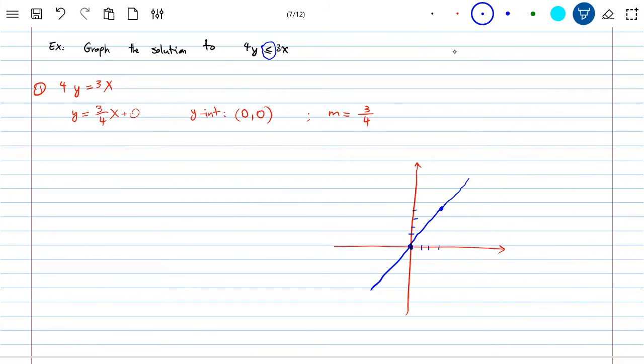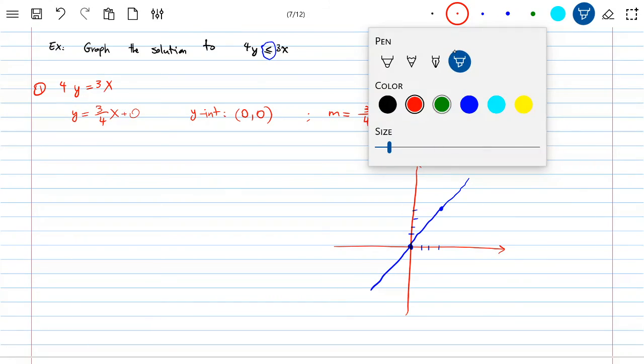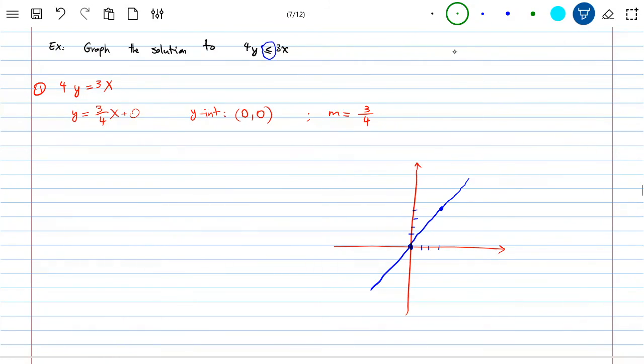Okay, so which section are we going to accept? Is it the left side or right side? We don't know. You pick a test point in each section. I'll pick a test point on the left side. It doesn't really matter where you pick it. I'll pick something easy. The point I pick is 0 and 1. And on the right side, I'll pick a point like 2 and 0. These are my test points.